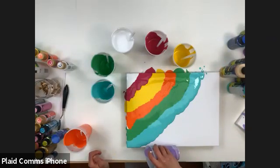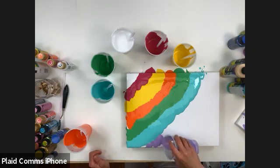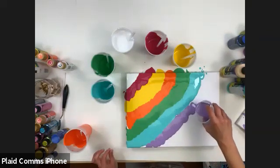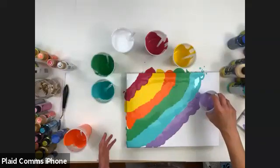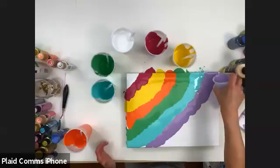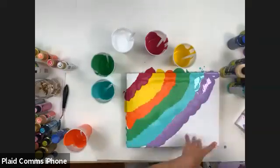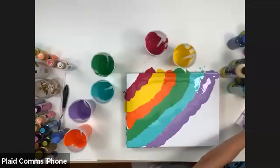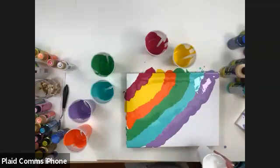And then I'm going to do this really pretty purple next. And you can go right over the edge. And again, you get messy, but that's what's so great about the thumbtacks. It keeps it off of your workspace, so it allows it to drip over the edge. I don't have any with me, but you can even add some gold to the end of this, like the gold at the end of the rainbow would be really pretty. Oh, that's a great idea. Rock crystals, and put them at the bottom of your rainbow to be kind of like your pot of gold.